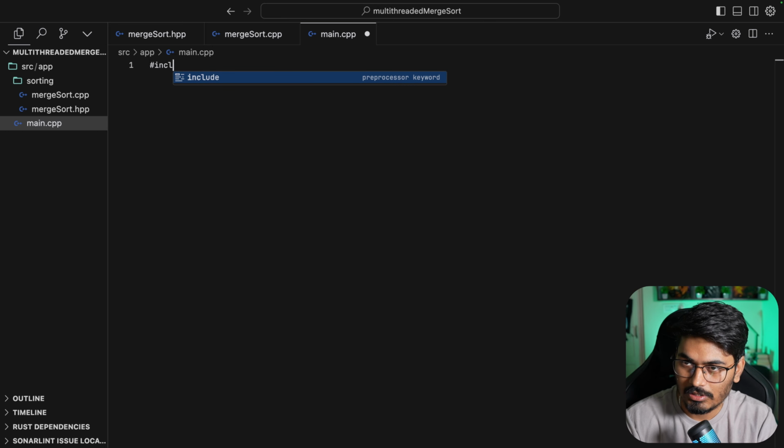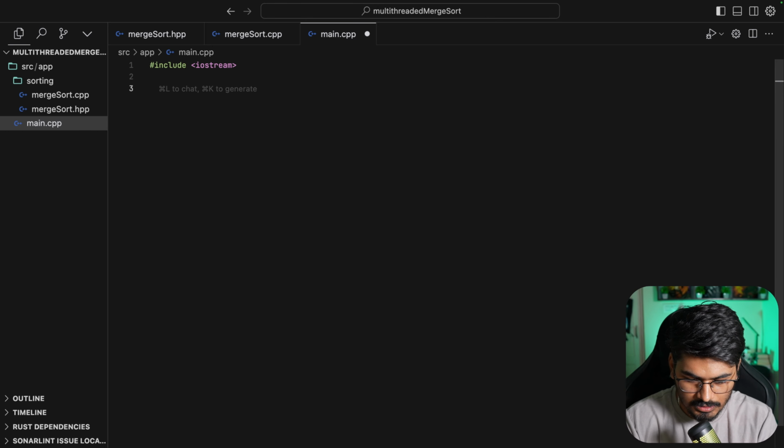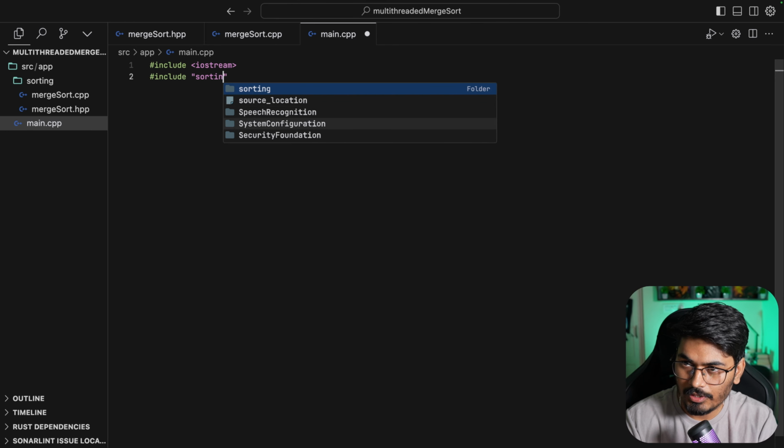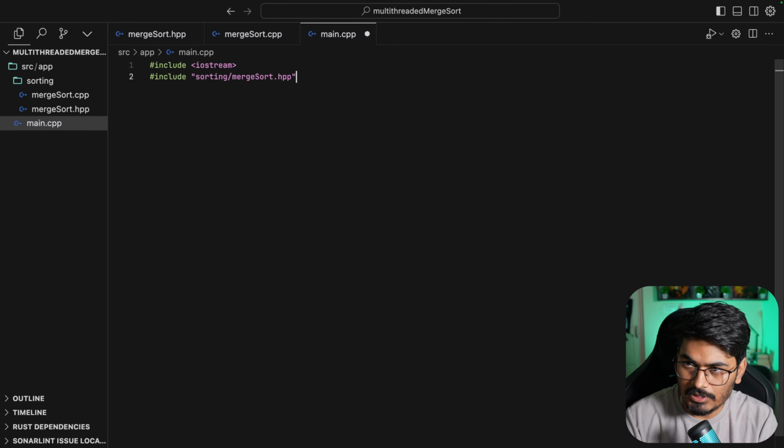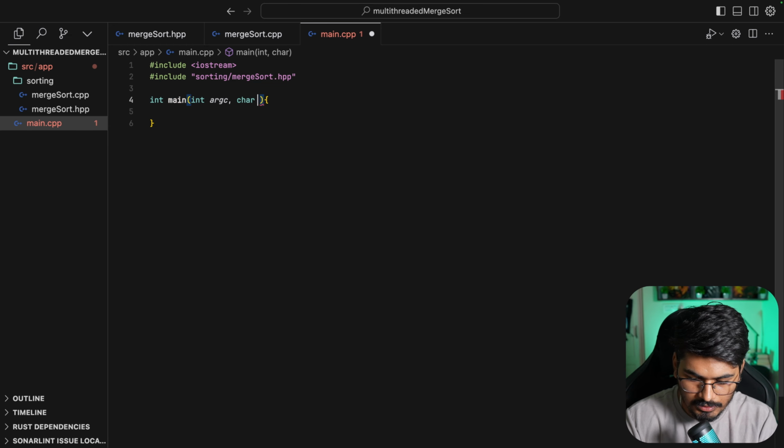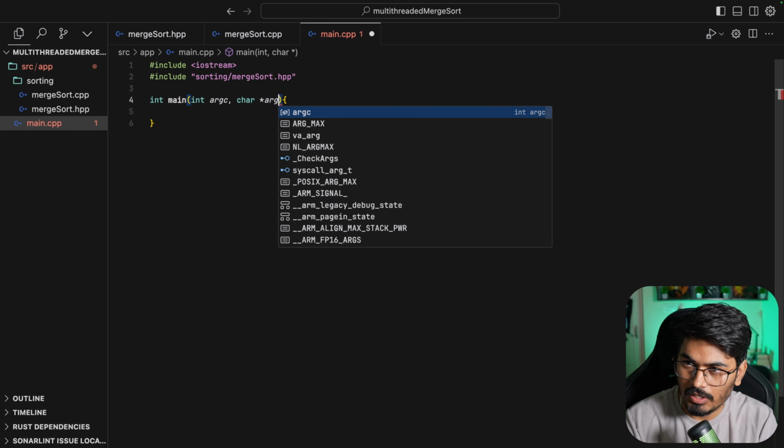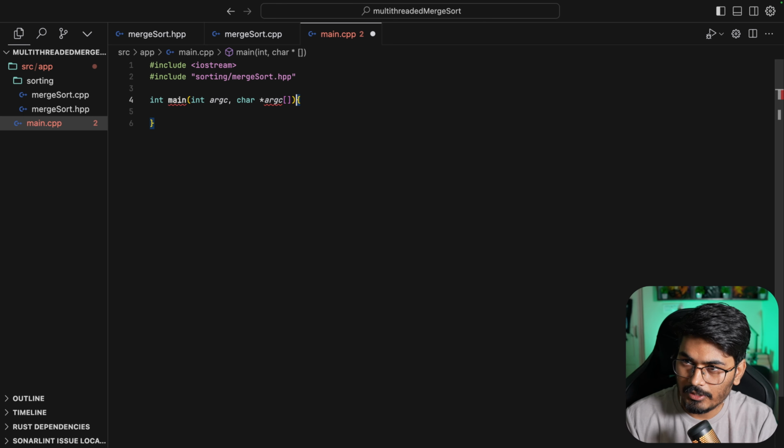Let's use this, include iostream, right? And include sorting merge sort.hpp. Int main. Let's make a main function, int argument count and character array argv, right?